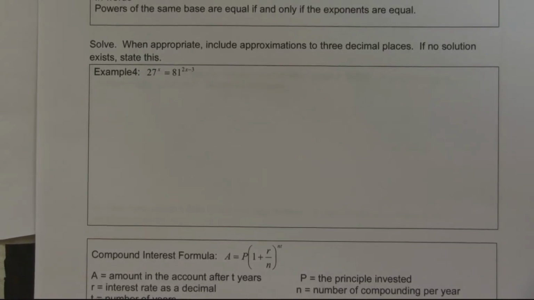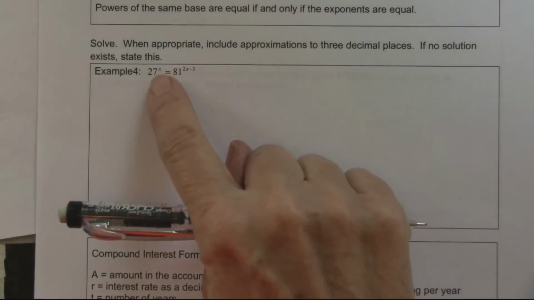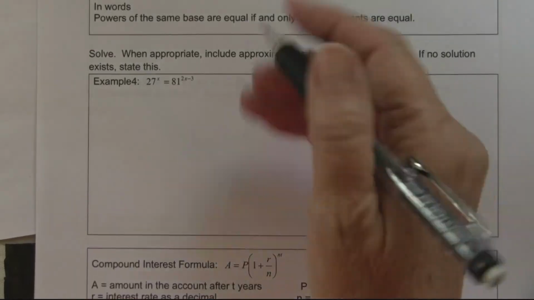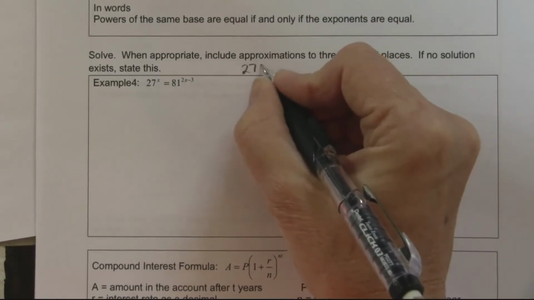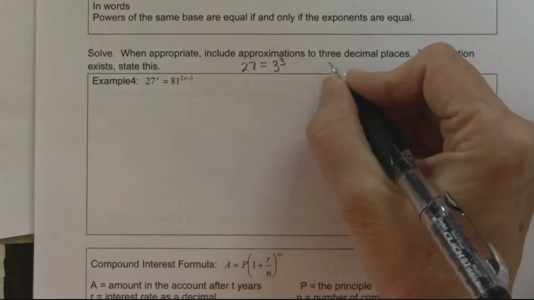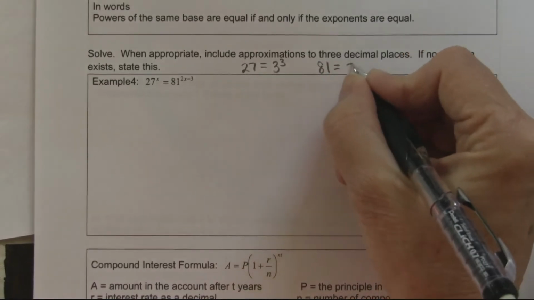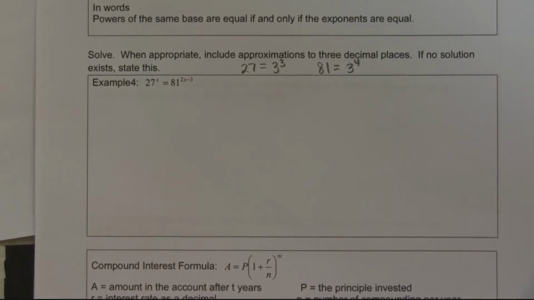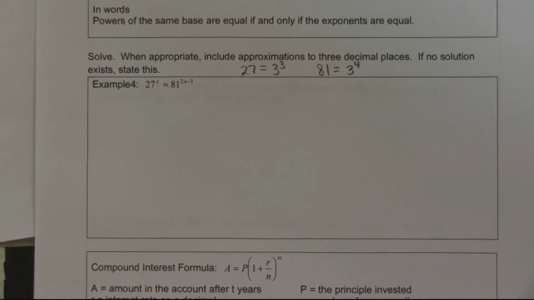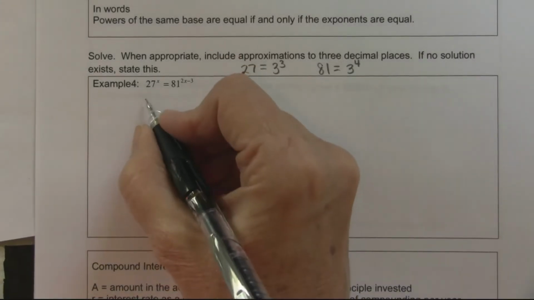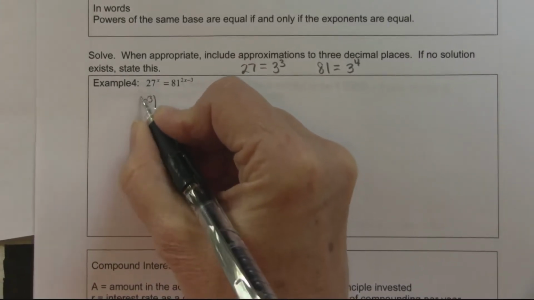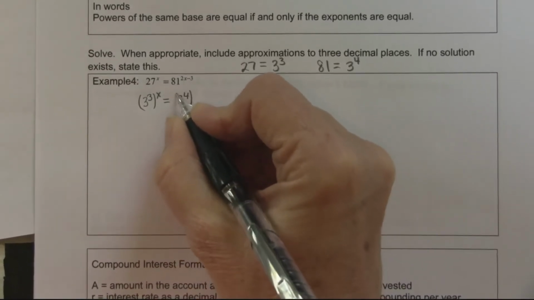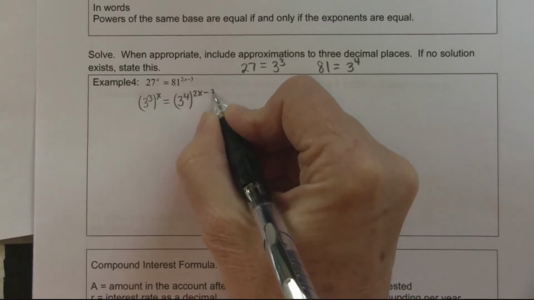It's more complicated, definitely. But when you have exponents on both pieces, if you're able to notice that the bases are the same, 27 is 3 to the third, and 81 is 3 to the fourth. So they have been kind of working with us with our number sense. And so if you can notice that, then 27 is 3 to the third raised to the x. And 81 is 3 to the fourth raised to the 2x minus 3.